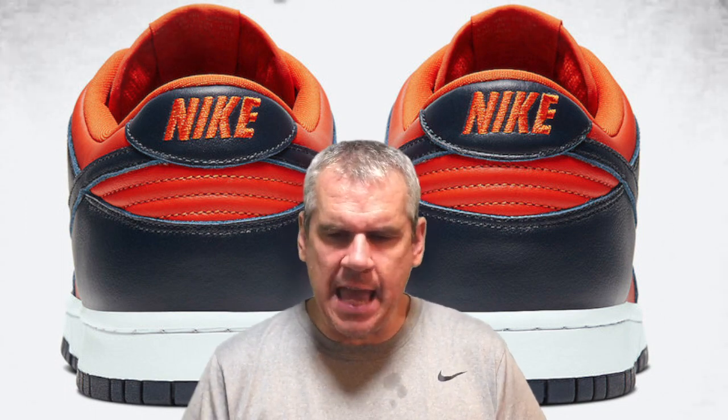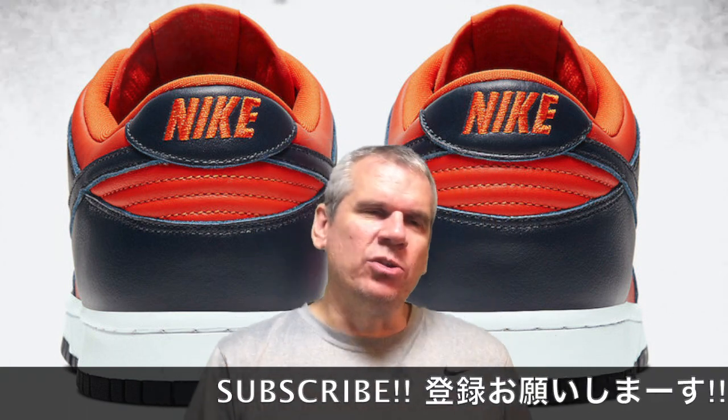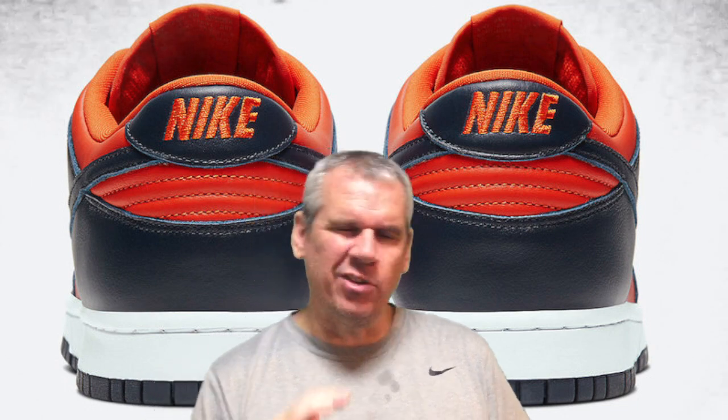One thing to quickly look at is the back 'E' on the heel of these guys. I can't remember what shoe it was I looked at recently — it was a sample — but on the back, the Nike branding was blocked out in a very clean, geometric rectangular shape. One of the key elements of any Dunk Low or SB Dunk Low is on the back end where you've got that Nike branding. You can see that 'E' sort of lopsided because it doesn't quite fit in the branding panel. I kind of like it — I like a little bit of imperfection in my shoes.